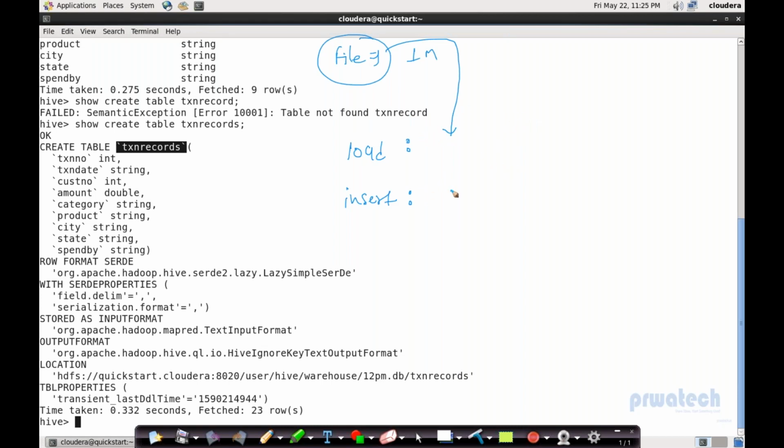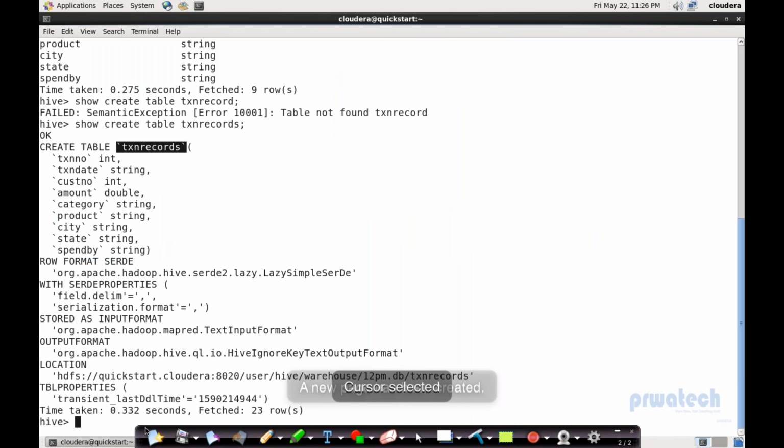Insert will take time because this is an intra-Hive communication, or this is a DML query, data manipulation query. So when I write insert into table name values, that's one DML, or this insert I'm doing from table 1 to table 2. Suppose all this information is already available in some table, and I'm extracting that information or replicating it to another table, which is my table 2. In that case, load will not help me. So I'll have to use the insert query. We'll see all insert operations, how we can take a few columns or all columns of data based on a query or condition. Currently, I'm going to perform the loading operation.